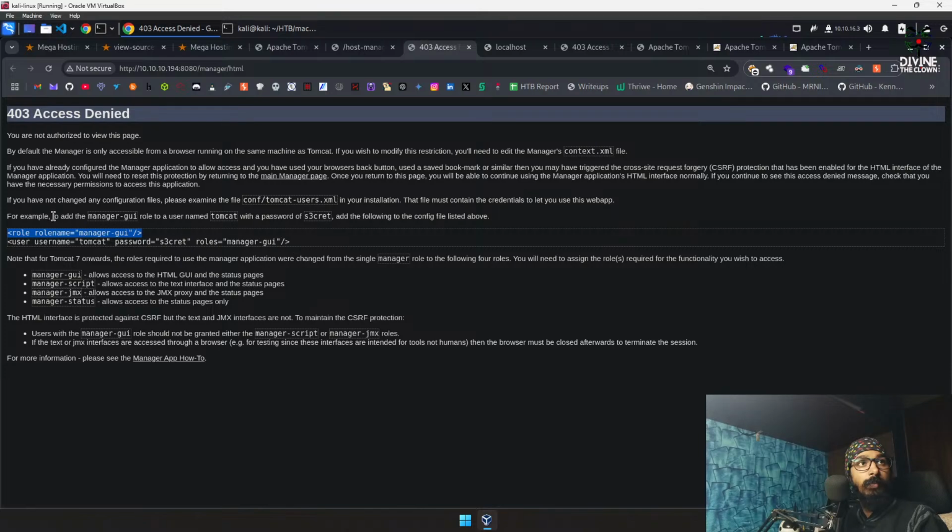And for example, to add this, access denied, CSRF. If you already configured the Manager application, cross-site request forgery protection has been enabled.